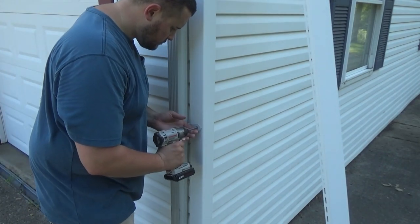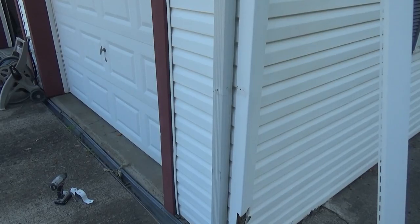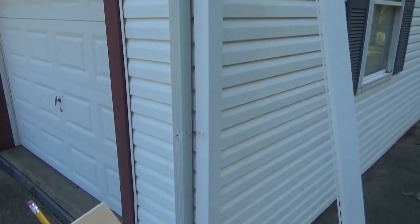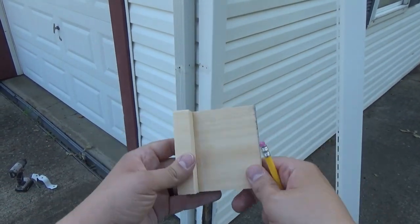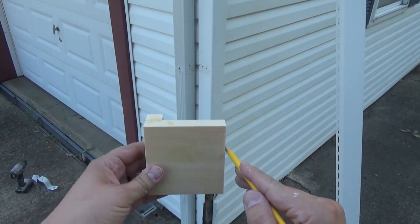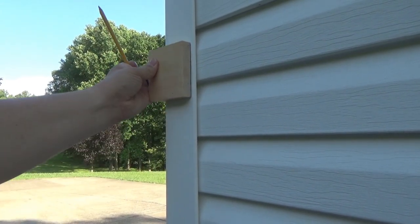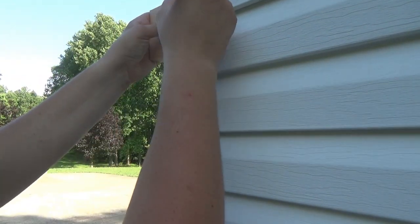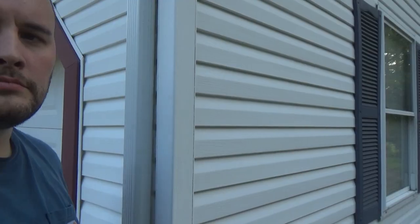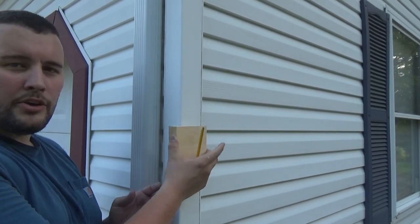The first step will be removing the screw so I can get the gutter out of the way, and then I'll get to work. With the gutter bracket removed, I'm ready to go ahead and mark my lines. What I've done is I've created this jig. With this jig, it's 3 inches, just like my molding. What I need to do is put this on the corner of the molding, then I'll put my pencil on the side and make a line all the way down the molding. By using this jig to mark my lines on both sides, I now know where my 3 inch mark is.